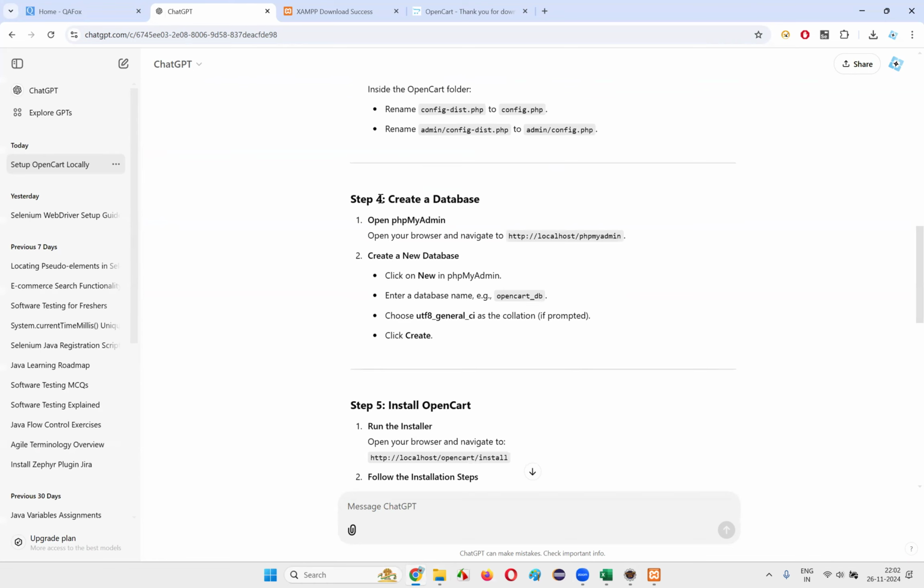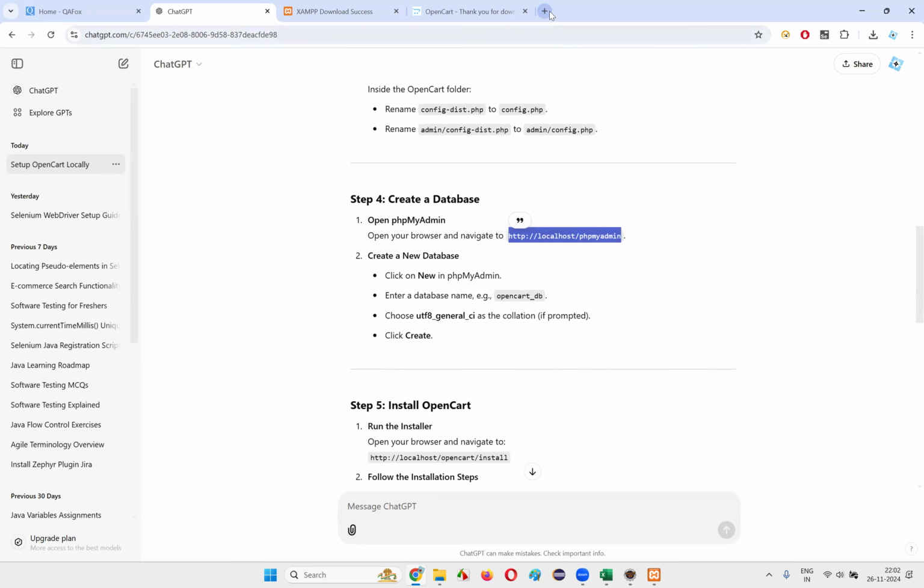Next step is that we need to create a database, guys. In order to create a database, we have to open phpMyAdmin. How to open the phpMyAdmin application? For that, we have to use this URL. HTTP localhost means your computer machine, the IP address of your computer. Either you can give the IP address of your local machine or you can say localhost. Both are fine. From here you have to say /phpmyadmin.